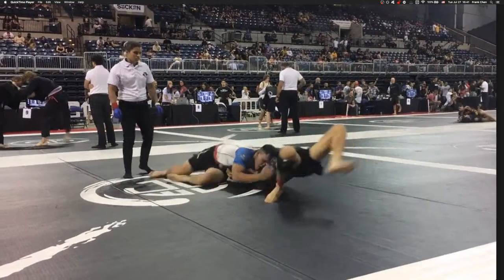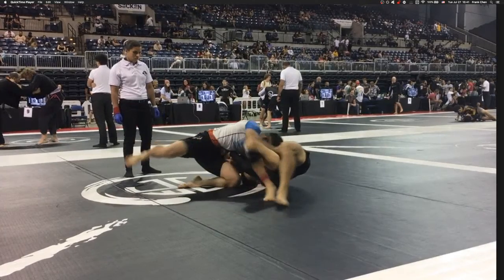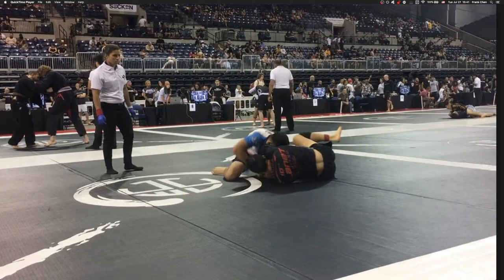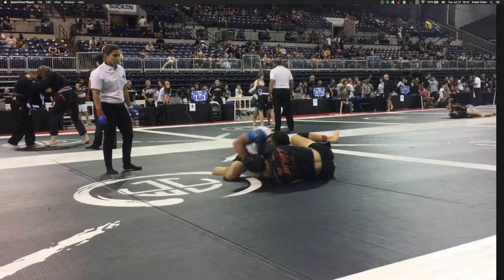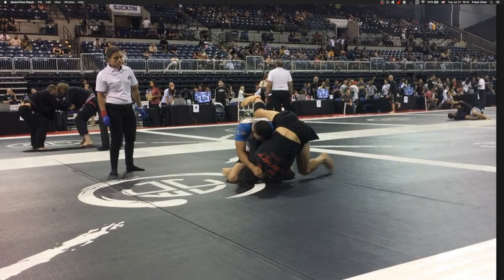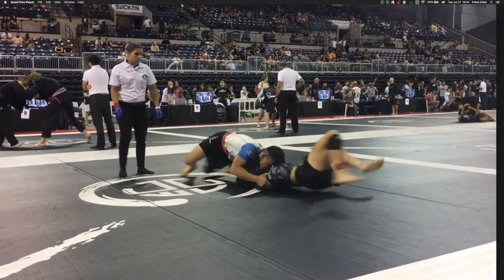So if we rewind, he steps over, I begin my roll, and it's at this critical moment which determines whether or not I knock my opponent down. There are a couple things going for my opponent. First, he is on his knees, and his legs are generally spread apart, so his base is quite strong. Second, my opponent begins to posture as he sees me coming around to take his back. When he postures, it makes it very difficult for me to actually knock him over, and that combined with his wide base makes it pretty difficult.